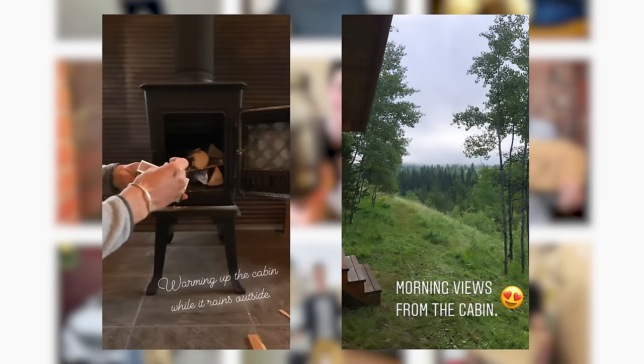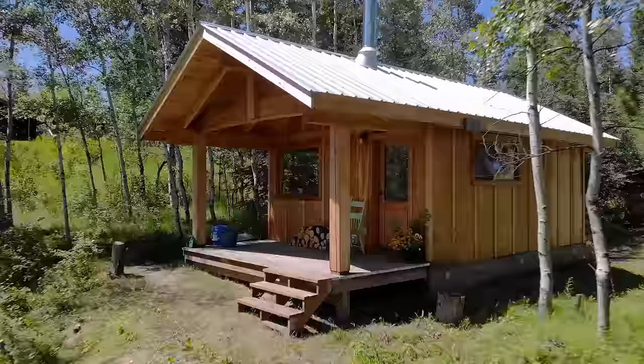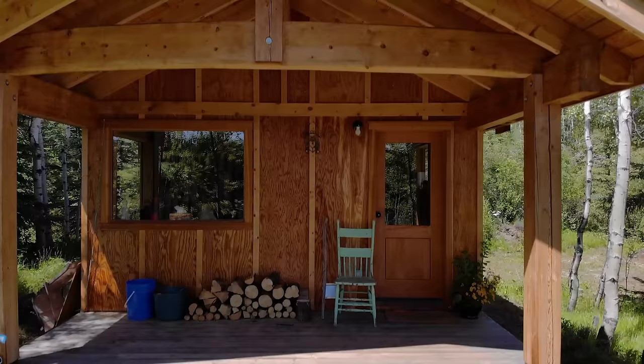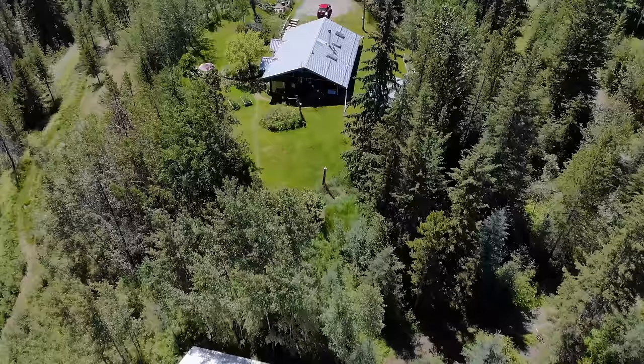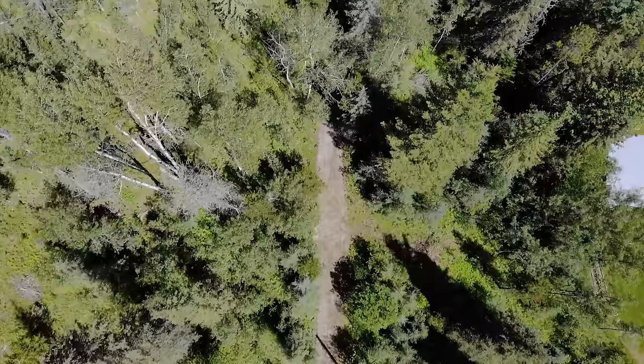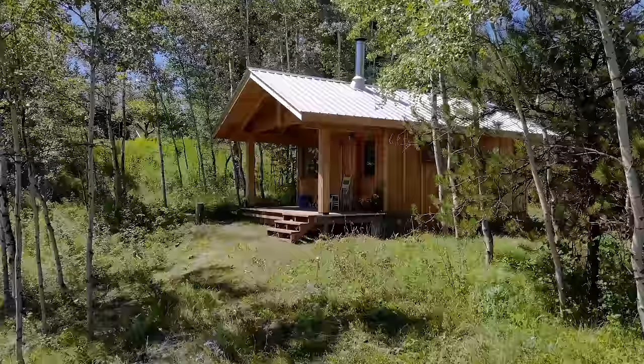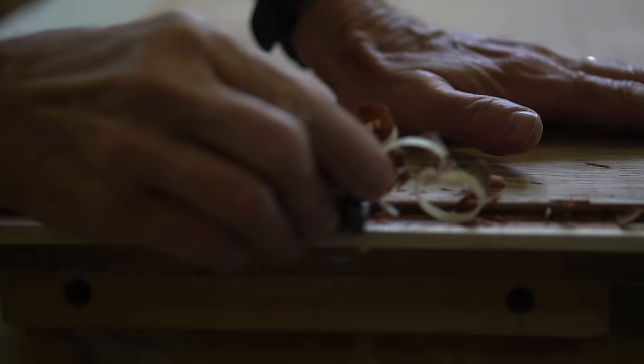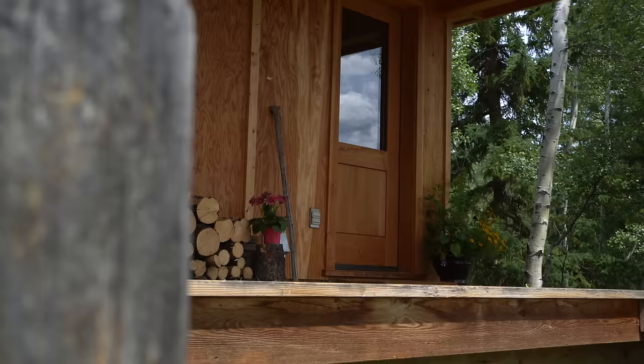If you follow either Leah or I on Instagram or you're part of the Patreon community, you might have seen some hints to this little cabin and might have even known that I was going to make a video about it. I think that this cabin symbolizes a lot of the principles that I was raised with and it gives you a real insight into how I was brought up. The cabin is only a hundred meters or so down from the house and it even has its own private driveway. This cabin was 100% built by my dad. My dad has been a cabinet maker and an artist for most of his life and he really believes that functional things should have art imbued in them and that art itself should be functional as well. My dad is not exactly the type of person who likes to be on camera — who knows where I got it from — so I've convinced him to come out and help us give this tour.